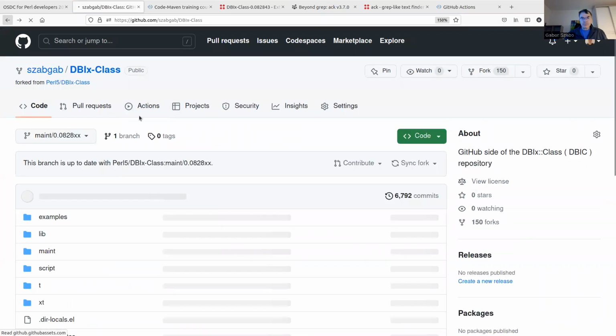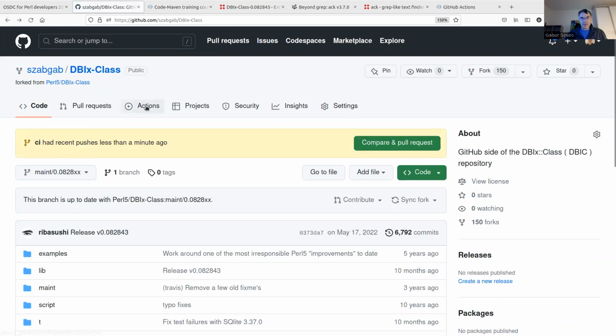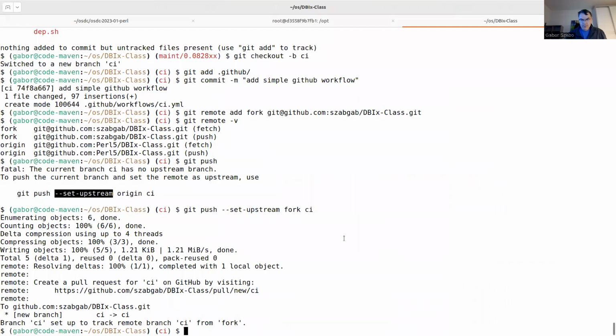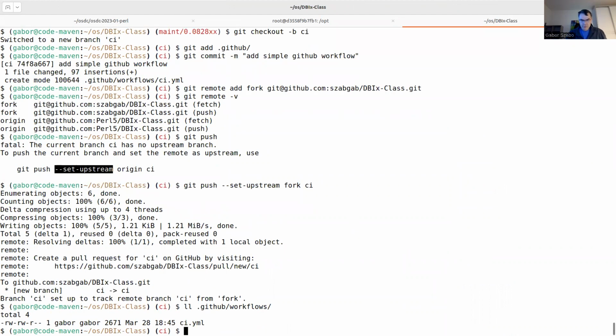And it's still thinking about it, or I made a mistake. Did I make a mistake somewhere? GitHub workflows. I don't have a typo in the folder name, right? It's the same. It's GitHub workflows.